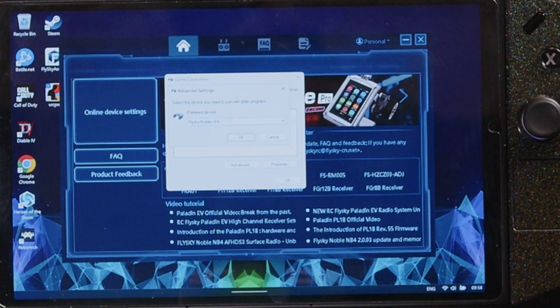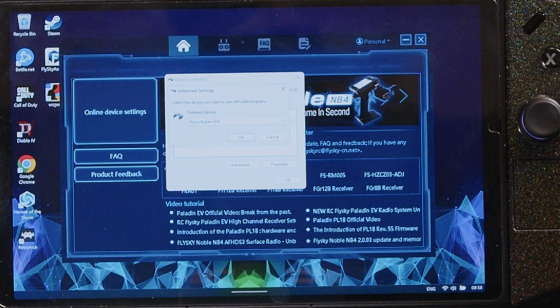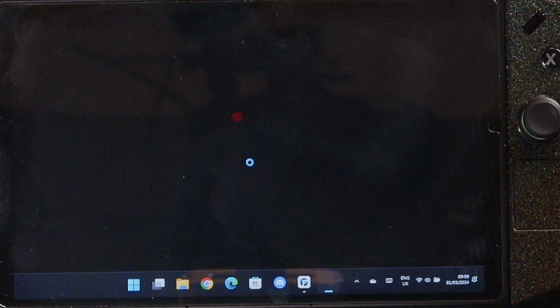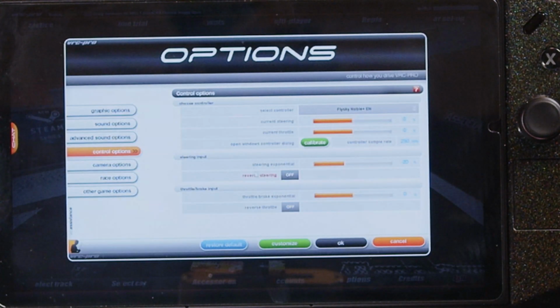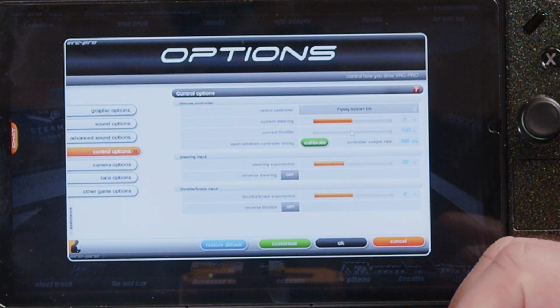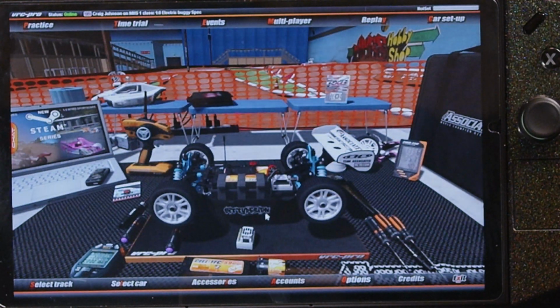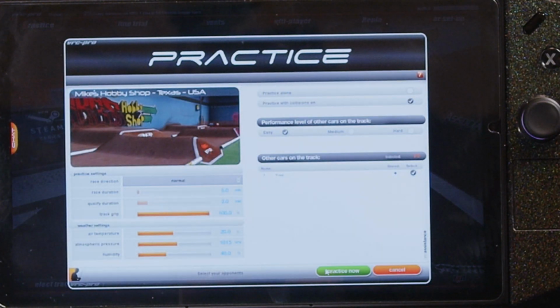If you look under advanced, it's asking you which you want set as the preferred, so always make sure whatever control you've got in is your preferred one. And then you can mess around with settings for exponential and everything else. You know it's right when you've got these centered and they're going back to 0. And then you've also got reverse, so looks like as steering's fine, but as throttle's going minus. So you want to change that so it's going positive. You can go in and change all the settings on how you want it to work, but basically, let's see if we can hop into practice.